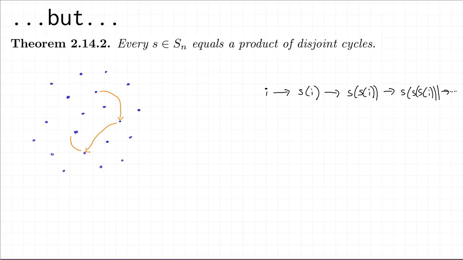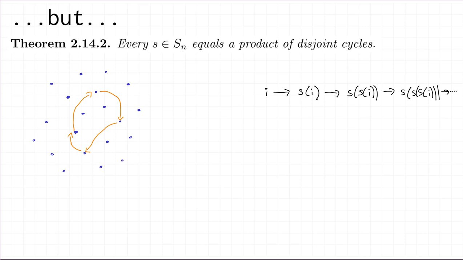Okay, but my argument that S had to repeat itself was still good. So in what way can it repeat itself? Well, the only way it can repeat itself is if the first time we revisit a number is when we get back to the start, to the blue dot that we started off with. In other words, we have to go round in a cycle like this.